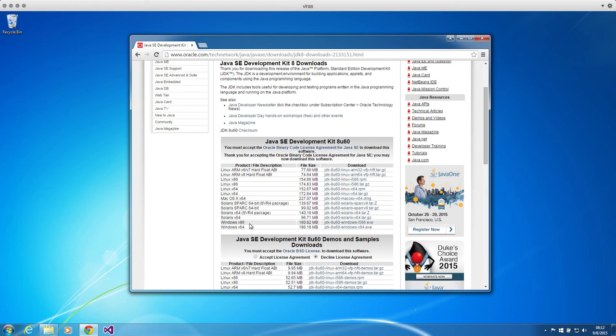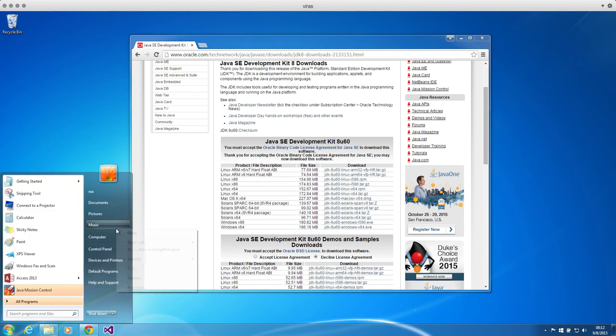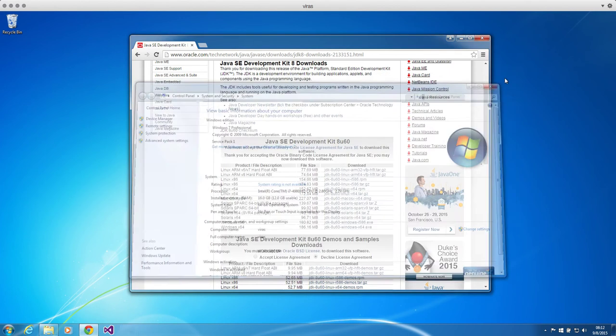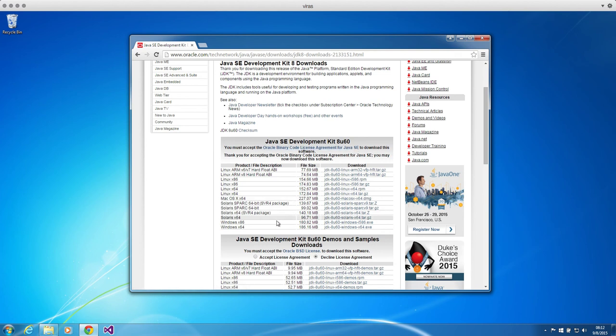If you already have Java installed of one or the other, stay with that. You don't need to change it. 64-bit works a bit better. To know which one you have, simply go to your computer and do properties, and you will see system type under systems. It'll say 64-bit. If you have 64-bit, please do so. If not, go with 32-bit. So I'm going to select my 64-bit, click it, and then start the download. Once it's downloaded, we'll be back.